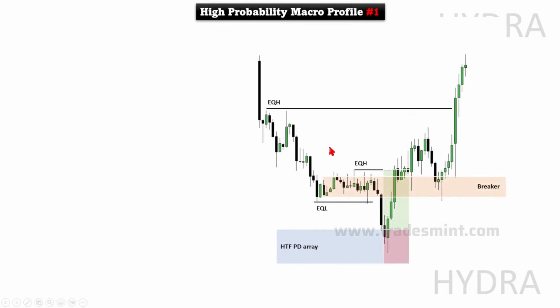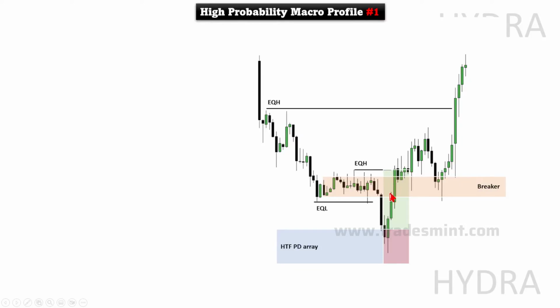So what happened here? Once price cleared, price was delivering in a downtrend, right? So we know that our trend shifted here once price cleared out the relative equal lows, but price can still continue lower from here. How will you know the price is done? Price is not done yet.